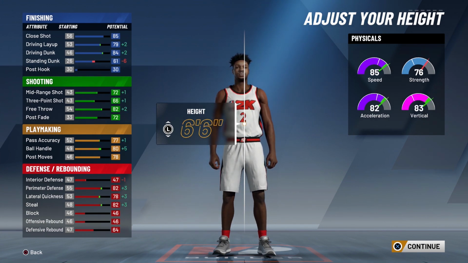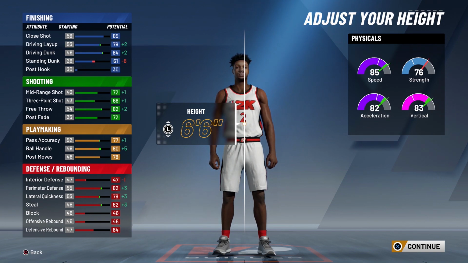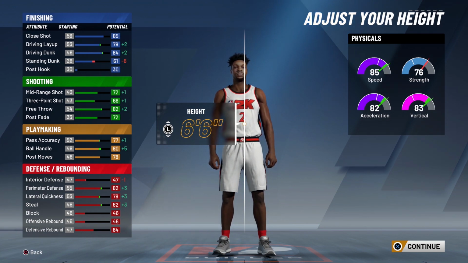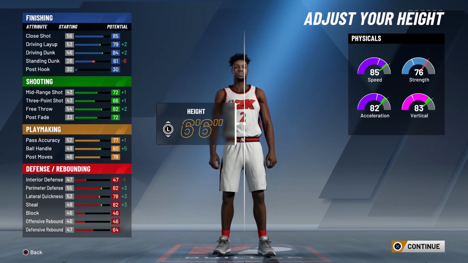But your driving dunk, you already can unlock contact dunks now. You have the 84 driving dunk. Your driving layup goes to a 79. Your mid-range shot and 3-point shot go up +1. So you have a 66 3-point shot, which is makeable. I've seen YouTubers make 3-point shots with a 66 3-point shot rating. And mid-range shot 72, still pretty decent.